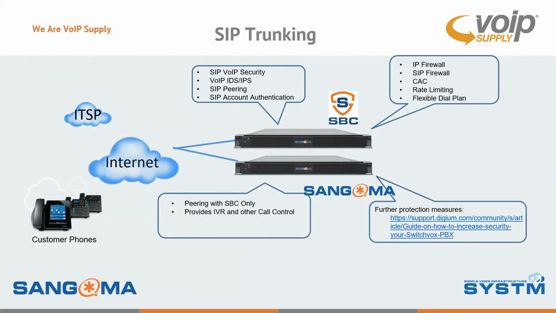Again, very similar to remote phones, the SIP trunking sits alongside your PBX. And in this case, all the voice over IP calls come straight to the SBC, where it can apply all of those same security policies, but specific for SIP trunking are things like SIP peering and SIP authentication, right? Where I can look at the peers, the carrier, and make sure that I'm authenticating with them, and it's only coming from them, from their IP and their URI, and I'm not just looking at IP addresses because I want to look at their SIP message.